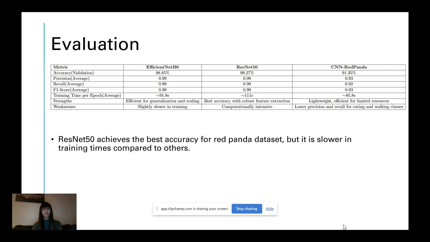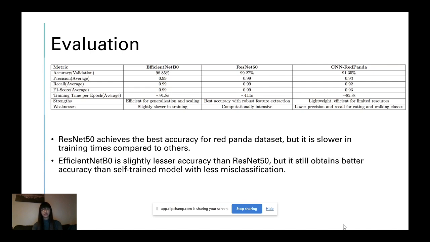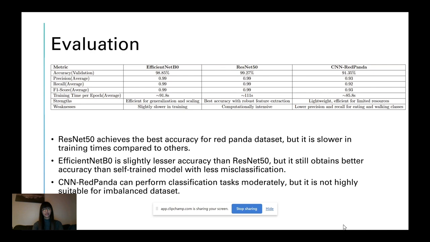EfficientNet has slightly lower accuracy than ResNet 50, but still obtains better accuracy than the self-trained model, with less misclassification. CNN Red Panda can perform classification tasks moderately, but is not highly suitable for an imbalanced dataset.